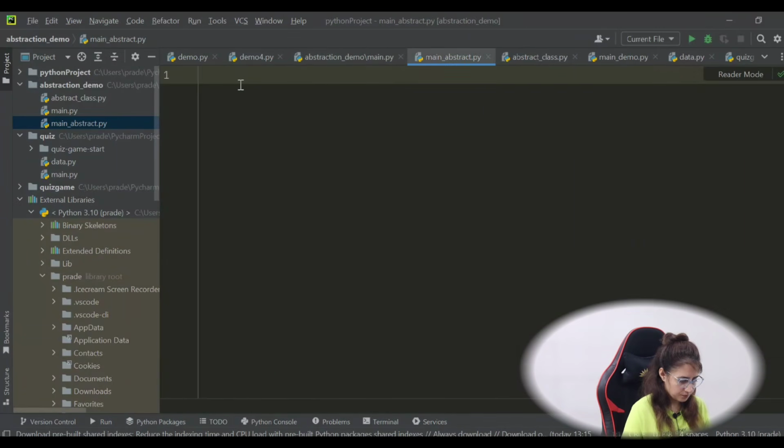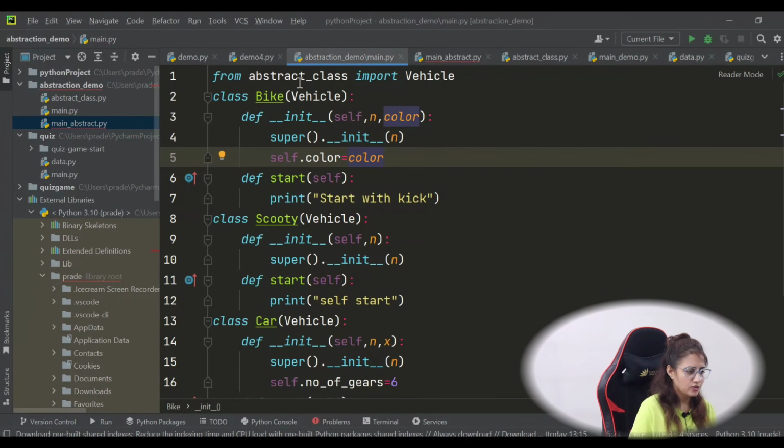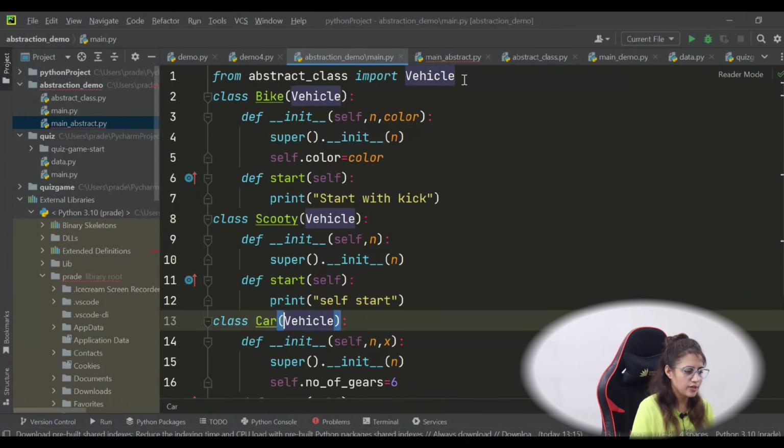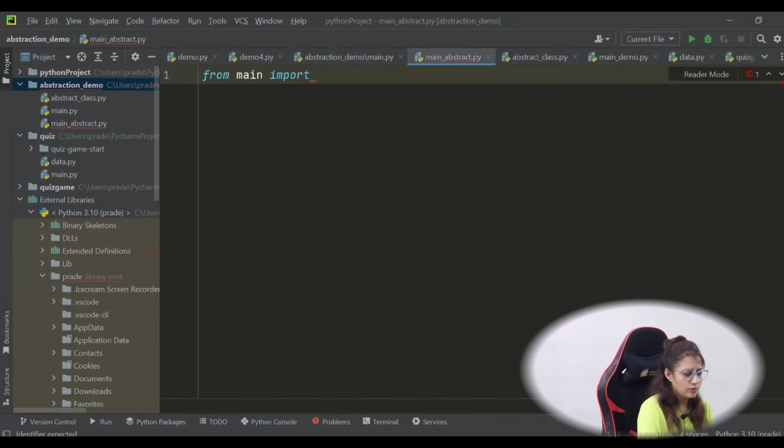In the main class, we are going to create objects of these classes and call the start function. So from abstraction demo, from this class you have to import first all the classes: bike, scooty, and from main we are going to import all the classes.